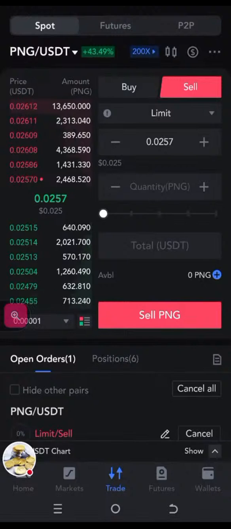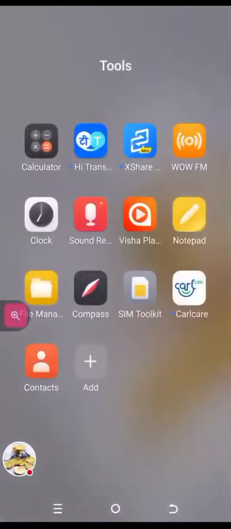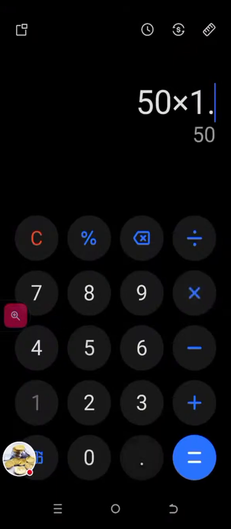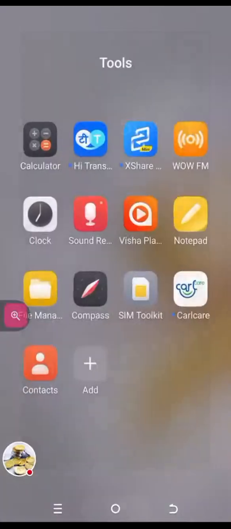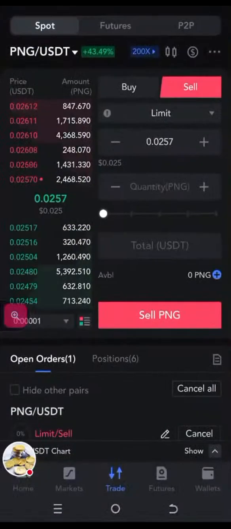What's 55? That's 1.2 also. Let me be sure. I don't even know what it is. At times mathematics fails me. So let me just check. 1.1%. Well, that's not bad. Let's wait and see. It's better to be safe than sorry. If it just pushes up by one, we'll get it sold.